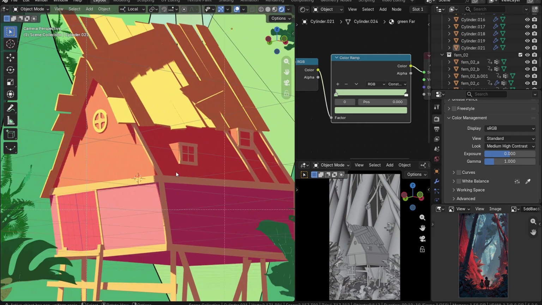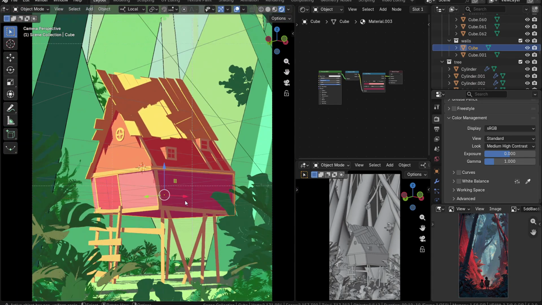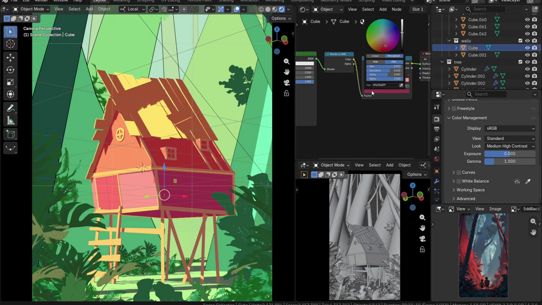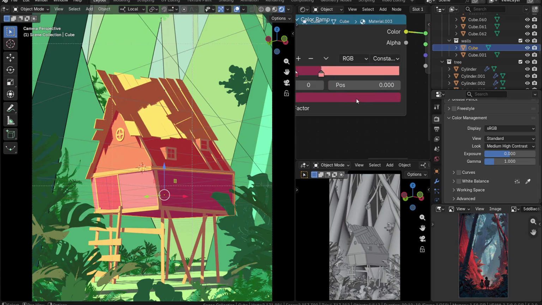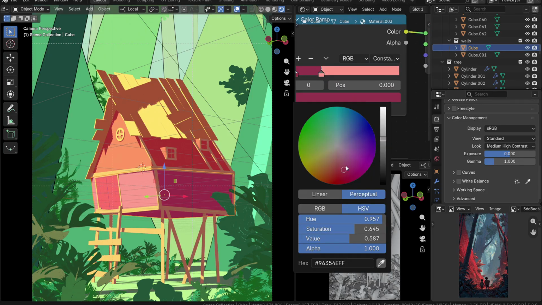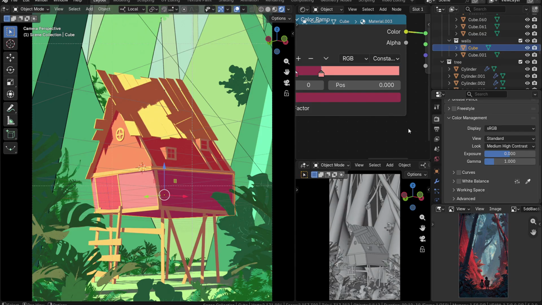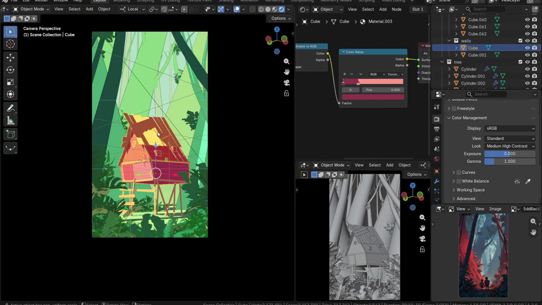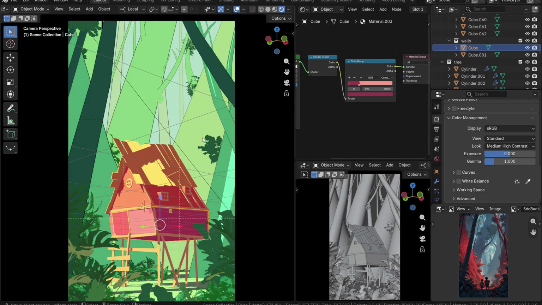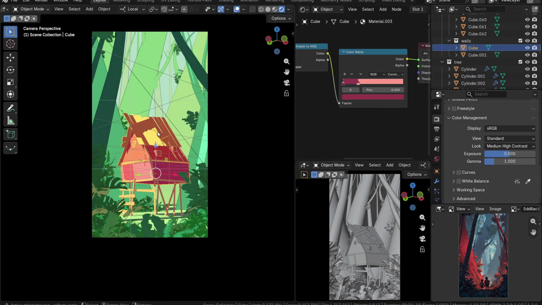For the house itself, I just kept it simple. I want the main house to be in reddish hue, and everything around it, I want it to be something similar in pinkish or orangish hue. So the whole idea or the concept is the background or the trees are gonna be in the greenish hue, green, bluish, subtle yellowish, and the main object, the main color is gonna be red. So red, orange, and pink.